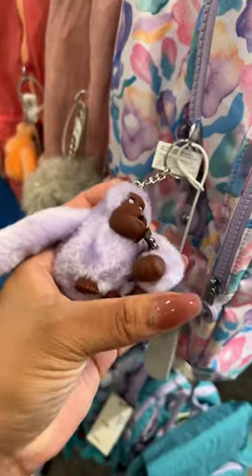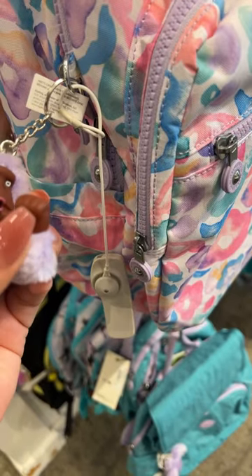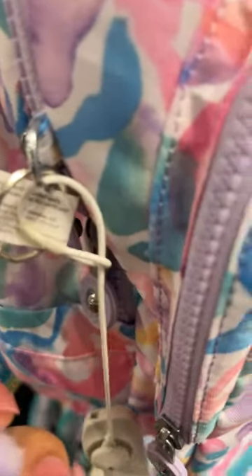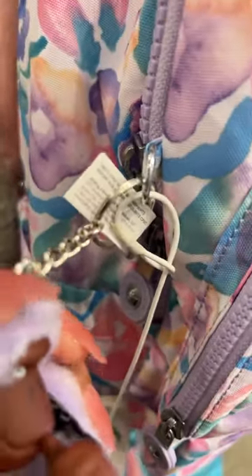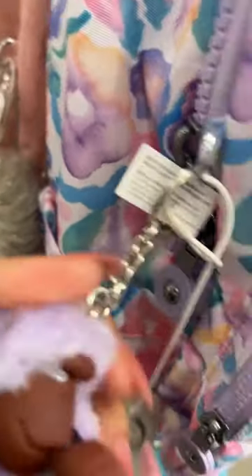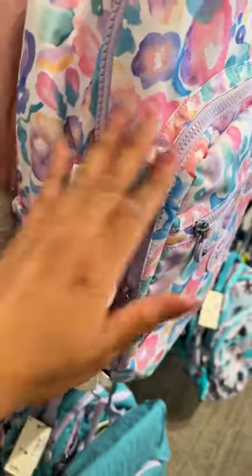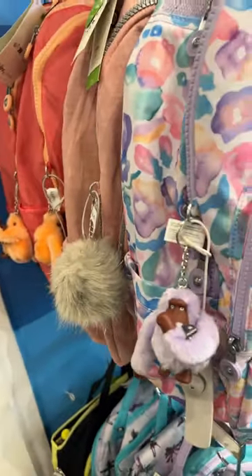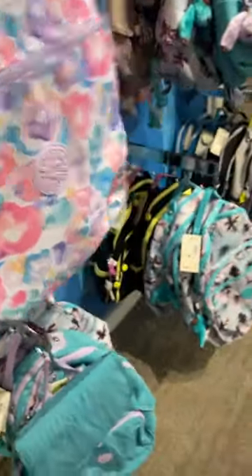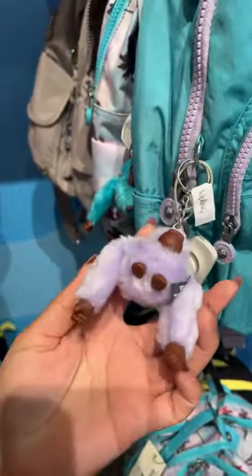Look at all the little monkeys — they have these bags with monkeys. Oh my gosh, he could suck his finger. Let me see if I can put it back inside her mouth — okay, that sounded wrong. She doesn't want to suck her thumb anymore. There, she's sucking her thumb again. This is Kipling — one of my friends actually has one of these bags with a little monkey and she was obsessed, but I got her into Coach because I got her first Coach bag and then she started buying other Coach bags. So she's into Coach now.